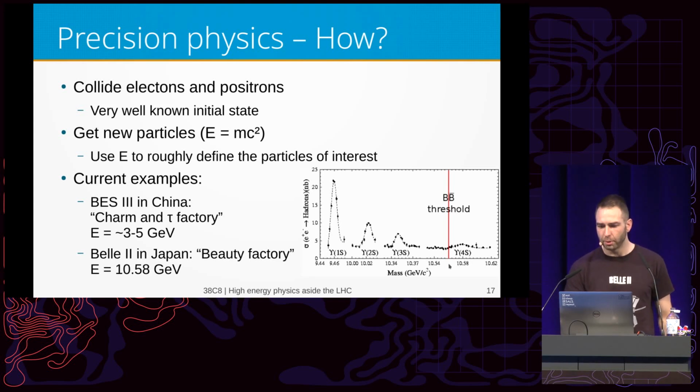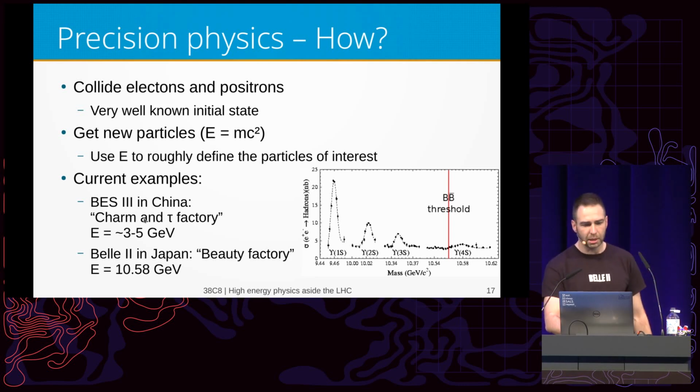And this plot on the bottom right is, for example, from a pretty early experiment. You can see a lot of bumps here. On the x-axis, you see the mass of the particle, or this energy. What we are interested in for our experiment is this threshold where we can create 2 B mesons. A B meson is based on a beauty quark. We also call it a B factory or beauty factory, and we operate at this bump because then we quite often create these particles.